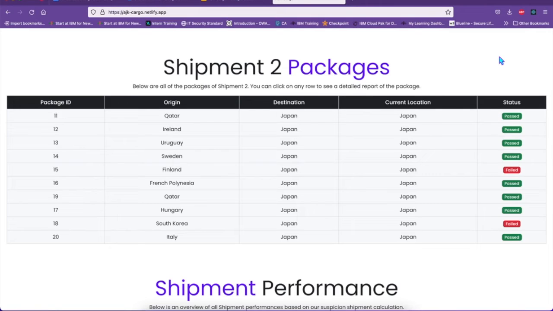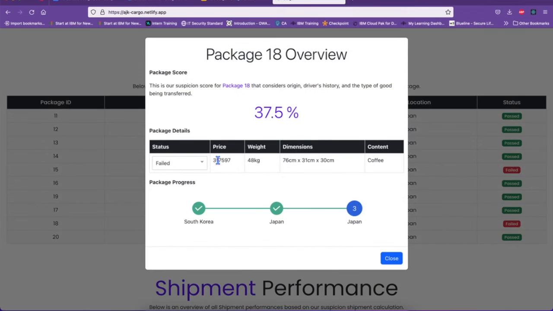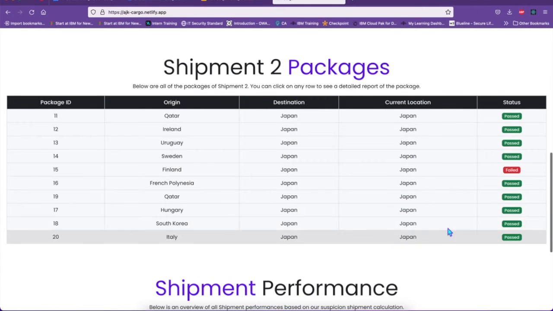So in a production environment, machine learning and AI would be used during the transfer of goods that could determine, based on the content of the package, its size and weight, if the package is legitimate or not. And if not, we could increase the suspicion score and flag the package. So our flags would come in here, and if it was failed and we were to go and inspect it ourselves and we realize that it's passed, you can update it just like that.